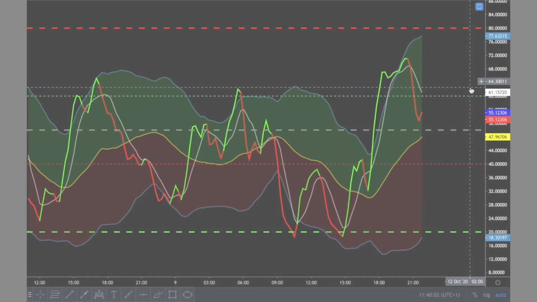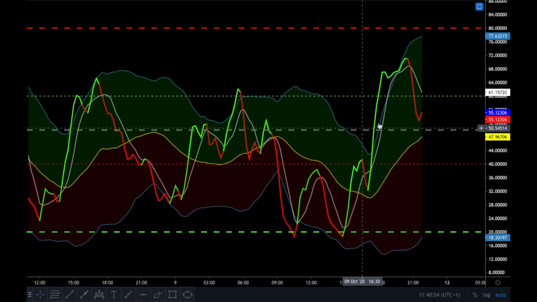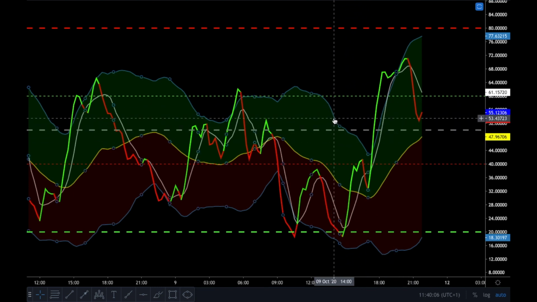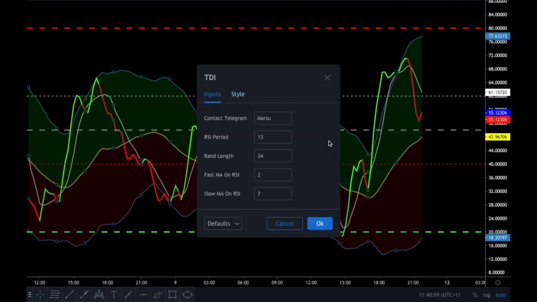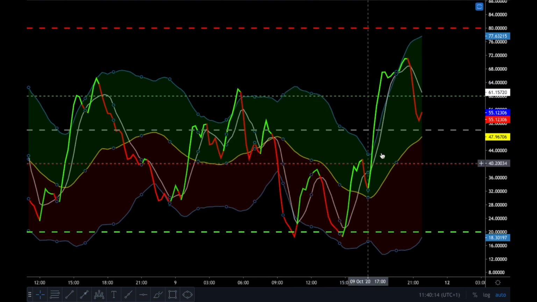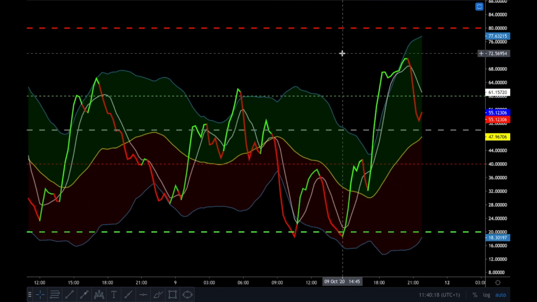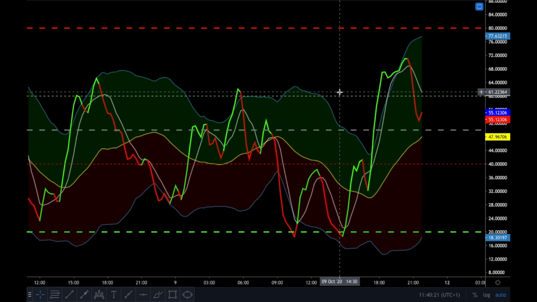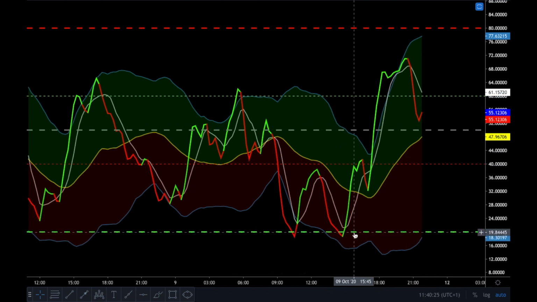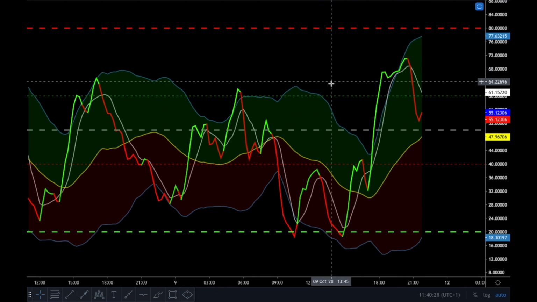Let's go! Okay, so as you can see on my chart right now, I have my Traders Dynamic Index. I actually have one that's right here. I'm also going to show you which indicator it is at the end and all the settings that I do have. But let's just go through the indicator first. So we're going to first start with point 1, which is the zones. So I've got an 80 zone, I've got a 60 zone, a 50 zone, a 40 zone, and a 20 zone. So this is what the zones actually mean, just in case people didn't know.